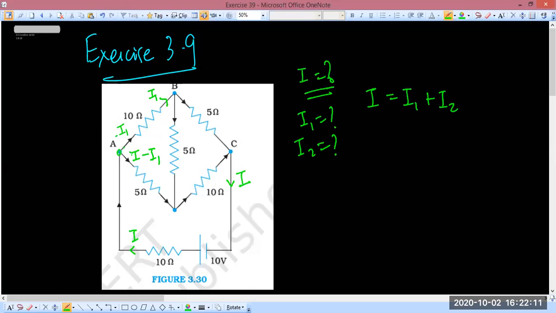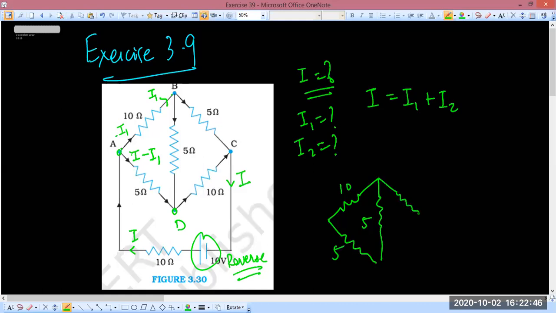Here because we have symmetry, look at A to B. That A to B would behave identical to C to D, if you would reverse this battery. I repeat, the circuit as it is on the left side is the same on the right side. Okay, the only difference being the battery direction.